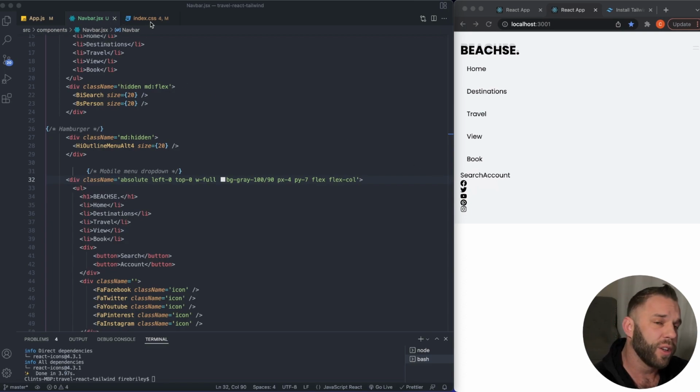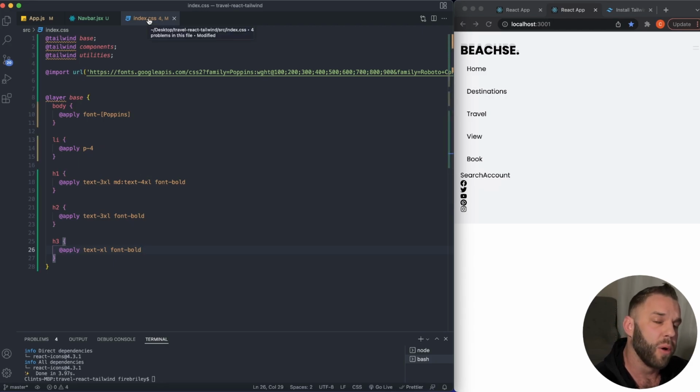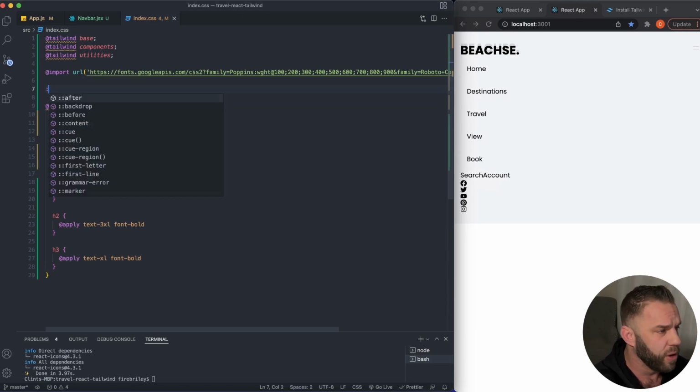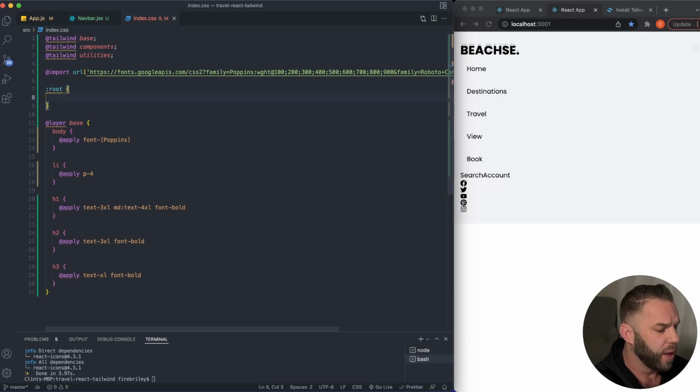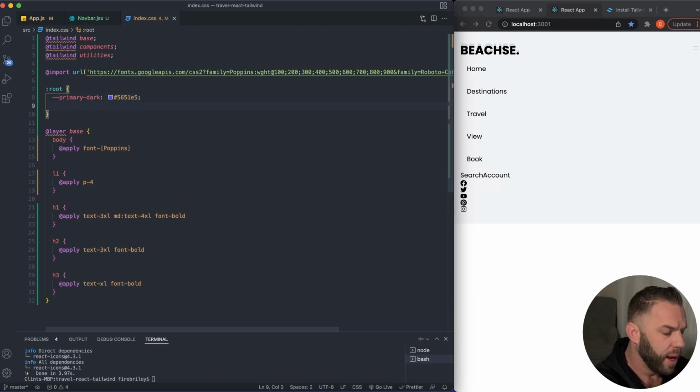And for our buttons, what we can do, we actually go ahead and style our buttons. And since we're going to be reusing the button component or the button styles, I'm going to go ahead and go into our index.css and give our buttons some styling here. And also we're going to be using CSS variables, and how we do that, the colon here, then I'm going to access the root, and then I'm going to add in my variable names, primary dark. And this first primary color we're going to be using is, let's see, 5651E5. There we go. And the second one I'm going to call primary light. And this one is going to be, let's see here, 709DFF. Let's have a look at that there.